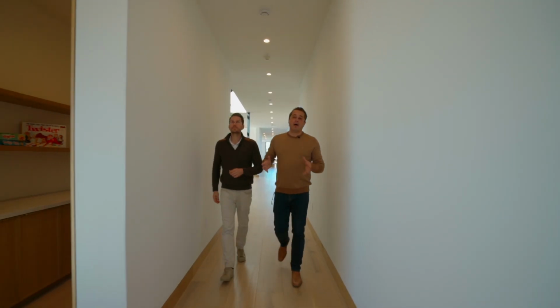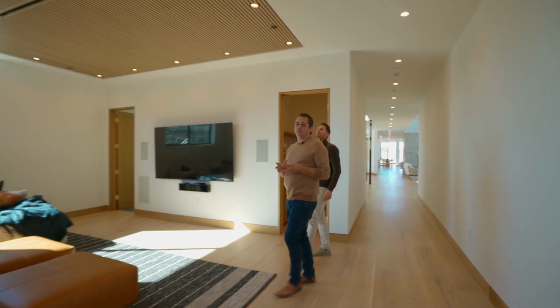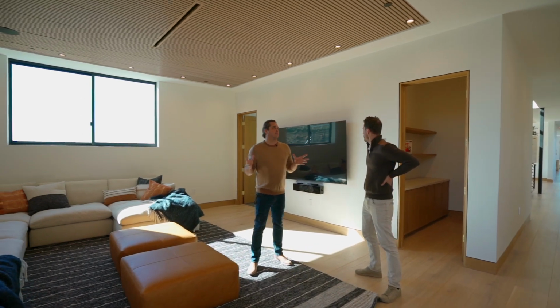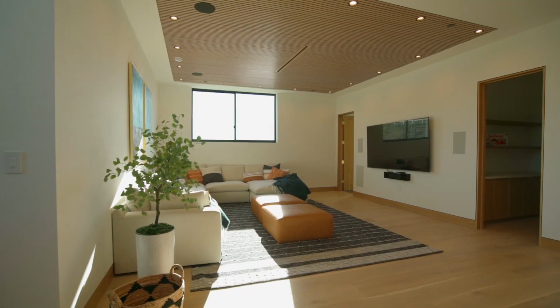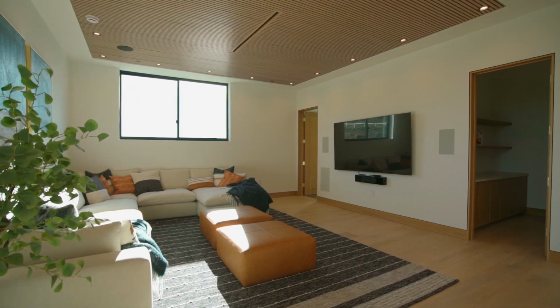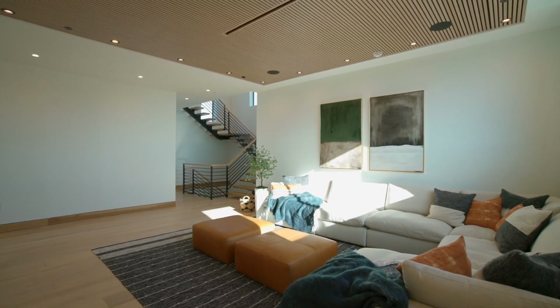So coming to the back of the house, we have this really expansive media room. Now, of course, the house is completely wired for audio throughout, but here we have a full surround sound system, inbuilt speakers, and obviously an inbuilt subwoofer as well. As I was talking about earlier, and I noticed those acoustic panels in the other room, it's been done on this ceiling as well. You can hear there's no echo in this room. It's such a good way to absorb sound, especially in a room like a theatre screening room.